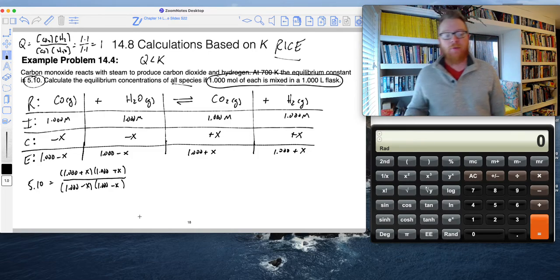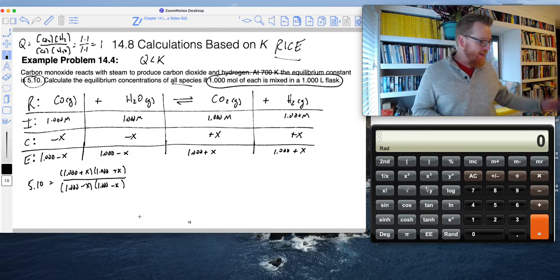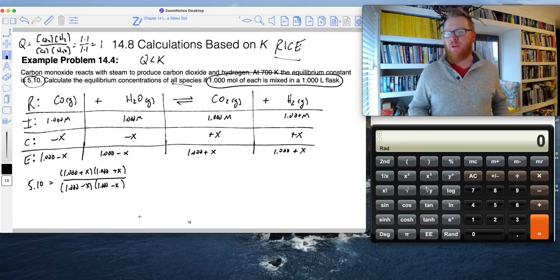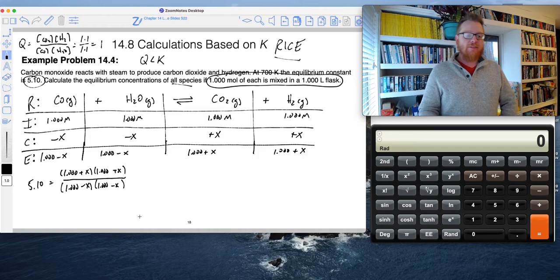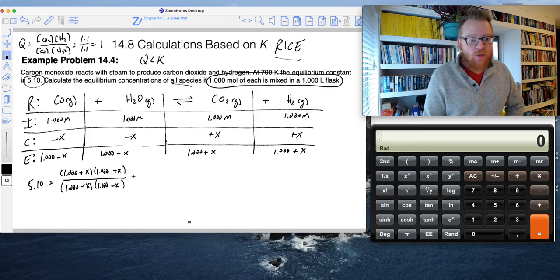So now we're just going to do the same thing we did last time and solve for X. However, before you start singing your favorite new song that I taught you, quadratic equation, take some time and just think about this for a minute. Does this even need the quadratic equation? Not all problems do. So let's simplify this and see what we can make of it.